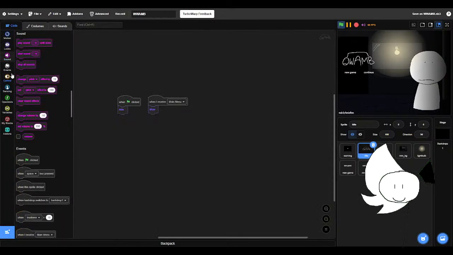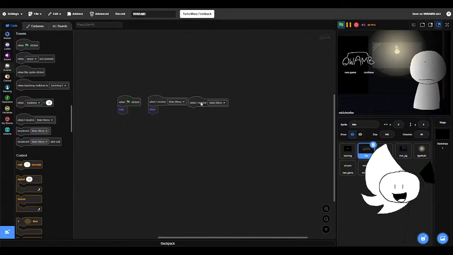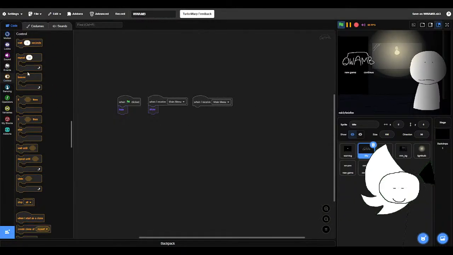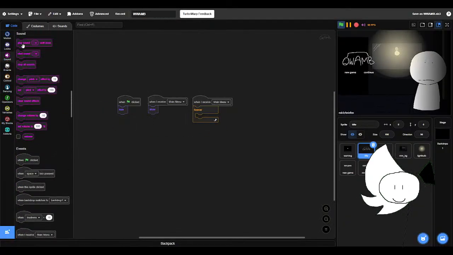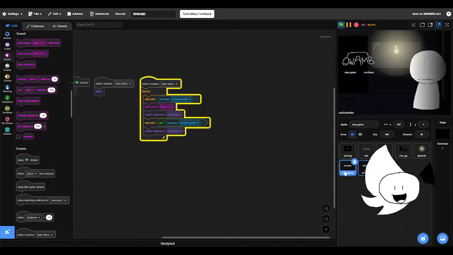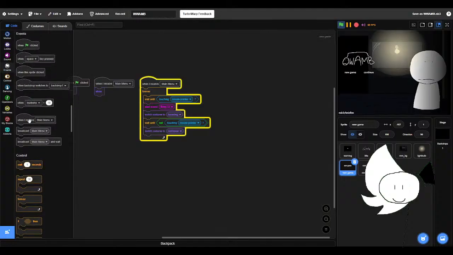And then once you did, the following code is this: forever, and then play sound until done. Now once you added that, whenever you click one of these buttons, let me actually make the code for this.